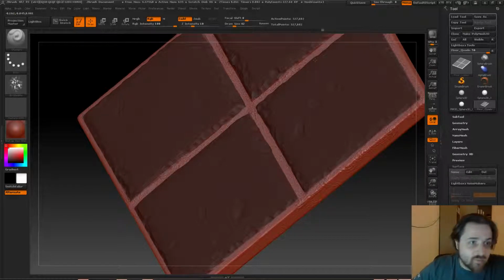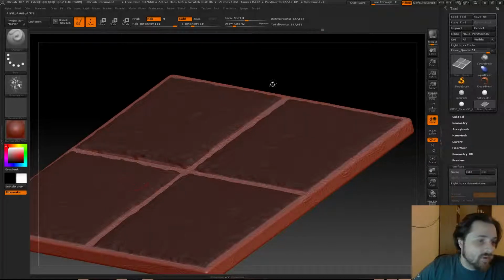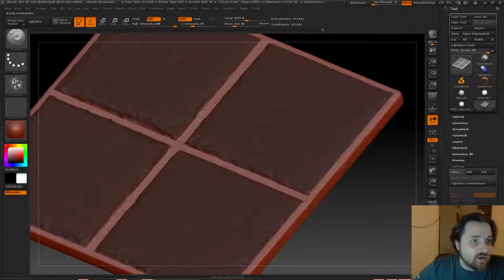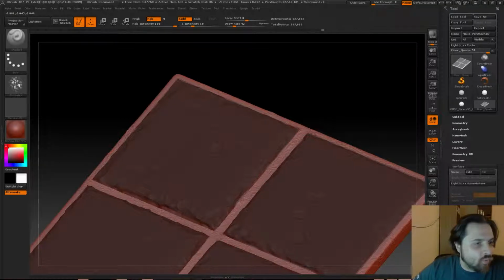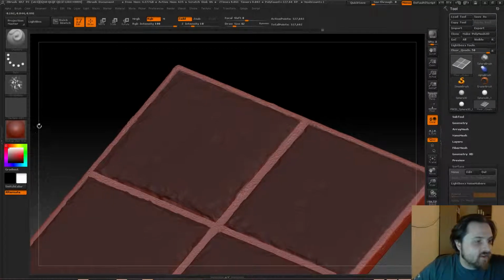Because this would have been really hard to do if I were not using a mask, because I wouldn't be able to paint into any of the right spots, right? So I would have to watch out that I wasn't painting over the part that I didn't want to edit.